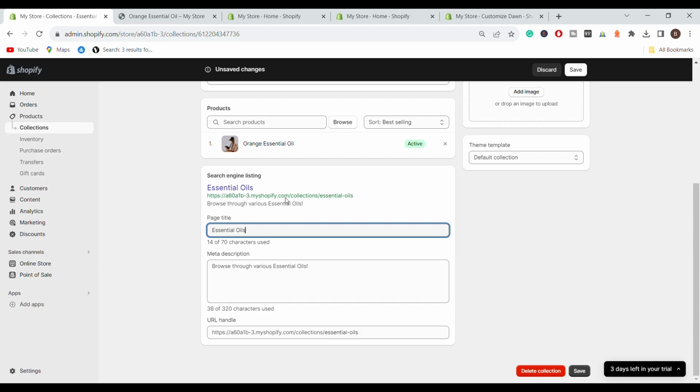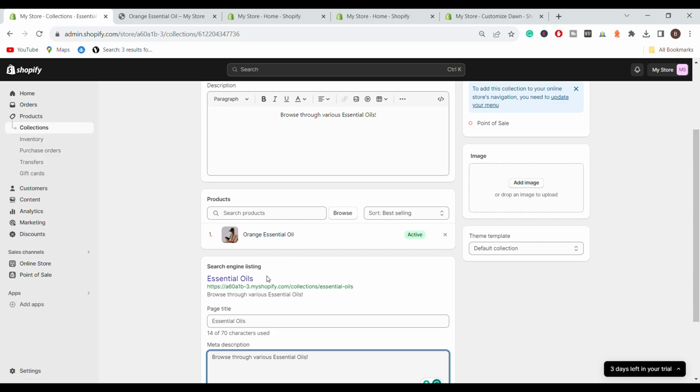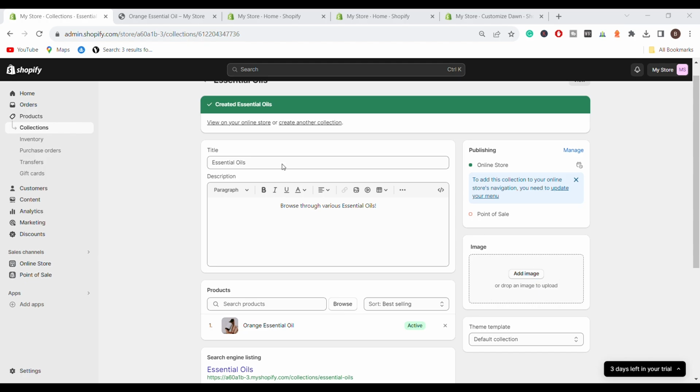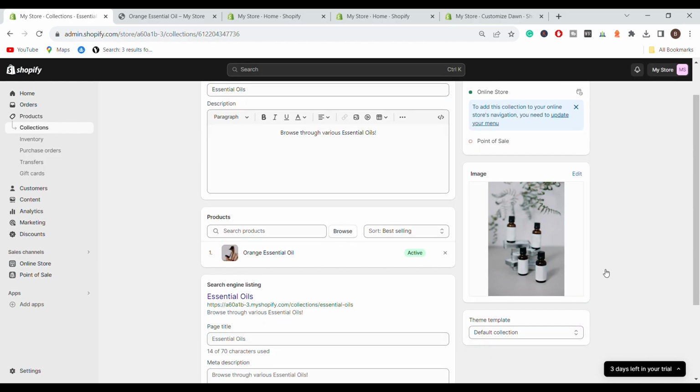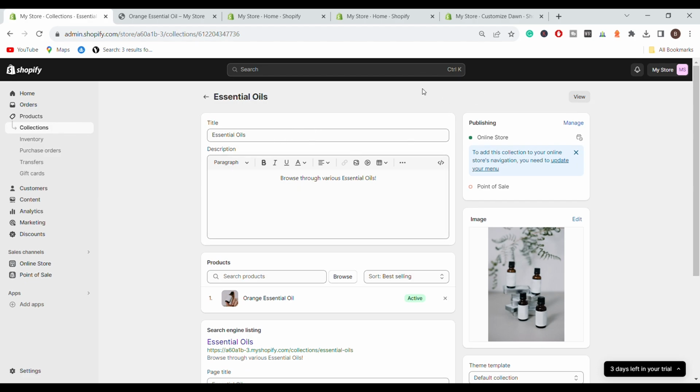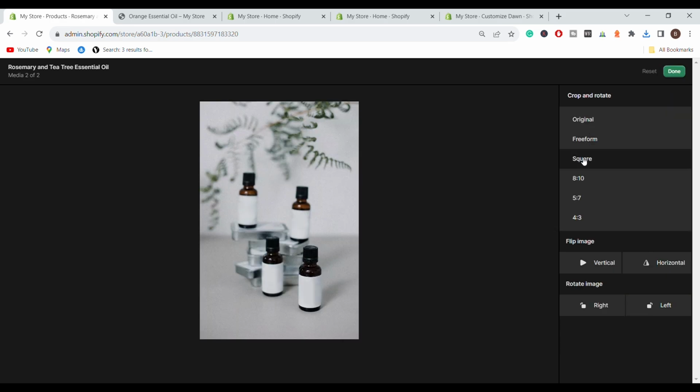Now here you also have the same thing. You can edit this for Google. Once again, this is very important to include keywords about your products, your brand, everything that you want, so that Google can actually index collections as well. Now also here you have the option to add an image. I'm going to add one for now. Good. Click on save. And this photo can also appear in Google, or depending on the theme, it can appear at the beginning of the collection. Good, so now we have our first product and also our first collection.